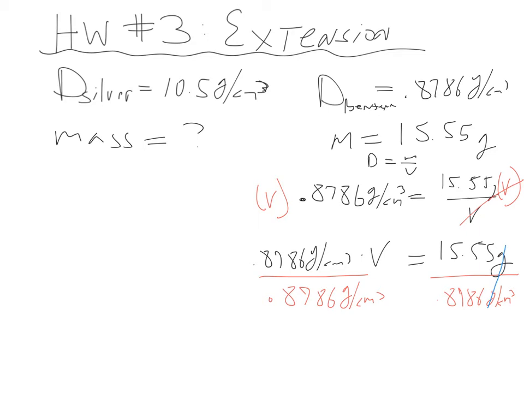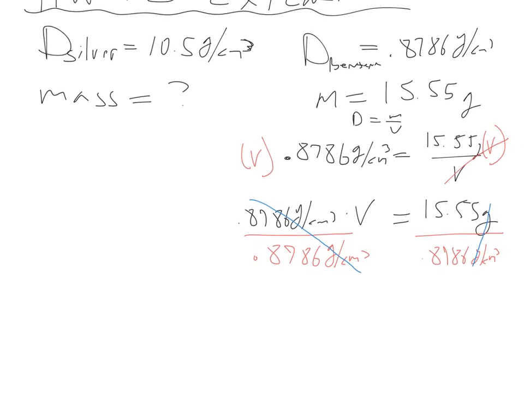On this side, obviously, the whole thing cancels out. 0.8786 grams per cubic centimeter divided by 0.8786 grams per cubic centimeter, leaving me with what I'm hoping to solve for here, the volume. So volume will equal, and I'll pump this into my calculator, and I'll find out that 15.55 grams of benzene takes up a space of 17.7 cubic centimeters. We're halfway there.